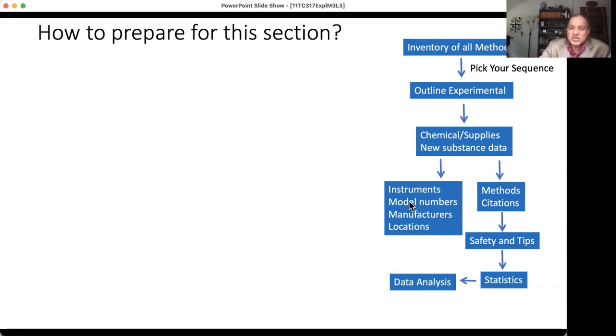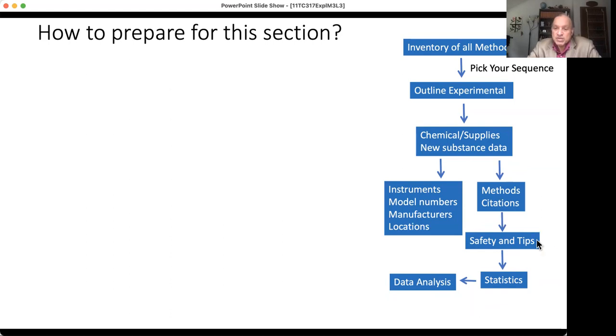And so the instrument model numbers, you have to go to the lab, and then sometimes you have not recorded the model number, the manufacturer names and their locations in the country, and the country name. All those things have to be mentioned. Otherwise, nobody would know which instrument you have used. So all these details are required. Methods, citations. If they're known methods, you have to cite them. Then your description of the method is going to be very short. But if it is not a known method you have used, you've developed your own method, you would provide all these details, give milestones to guide the experimenter to follow through.